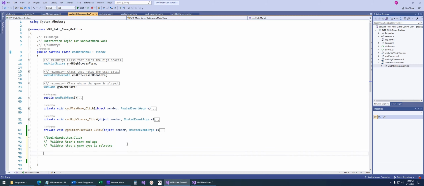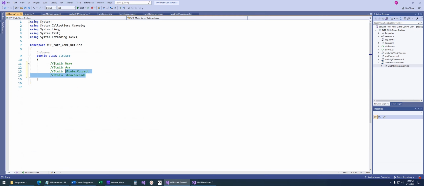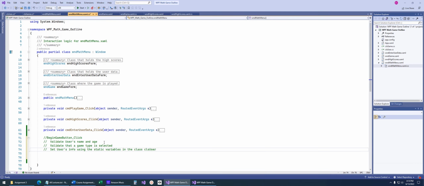Now you'll have these radio buttons. I would recommend that you default to have the addition always selected, but that's kind of up to you. So now that we've validated both of those, let's pretend that the information is correct. Well, now we need to set that information on the static variables for our user class. So over here, they entered the name and age, so now we're going to set them. In order to set a static variable, it would be something like this, where you would just say CLSUser.Name or .Age, etc. Something like that. And you can just access it because it's static.